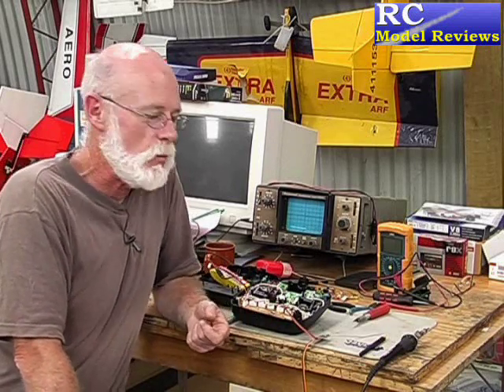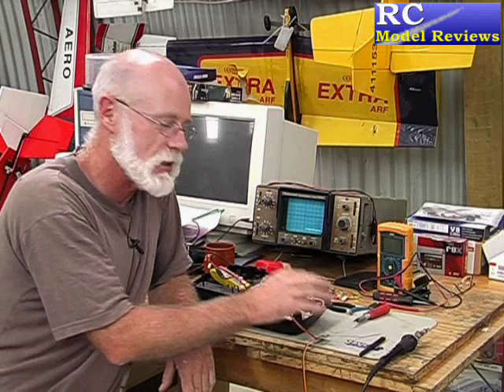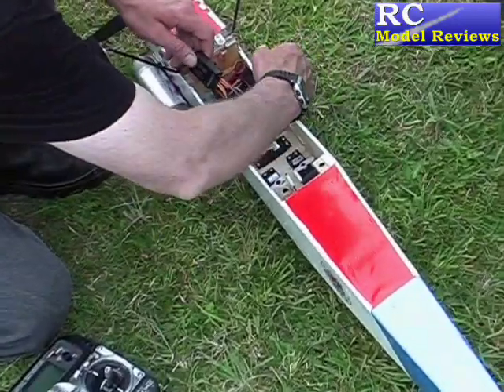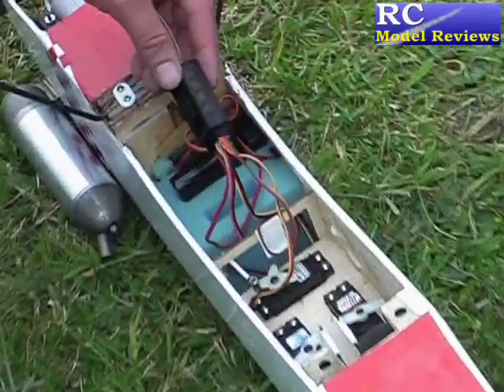It's a good product — when it works, it works wonderfully. But people don't want to play Russian roulette. They don't want to buy a product and hope that it actually works because nobody's checked it despite the little stickers. The HAC module is now installed, I've bound some receivers to it, and we are going to go and fly it.